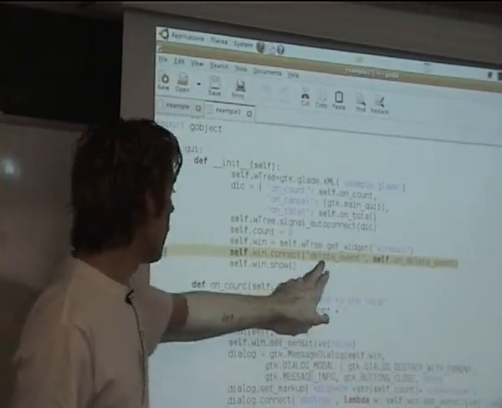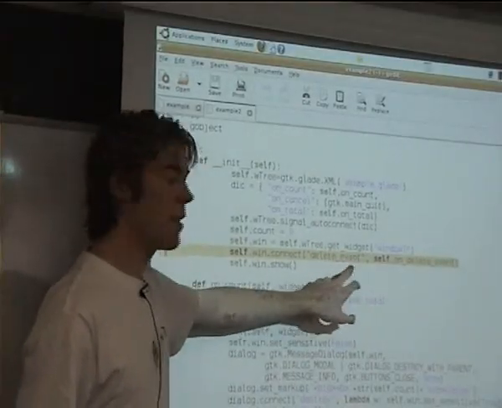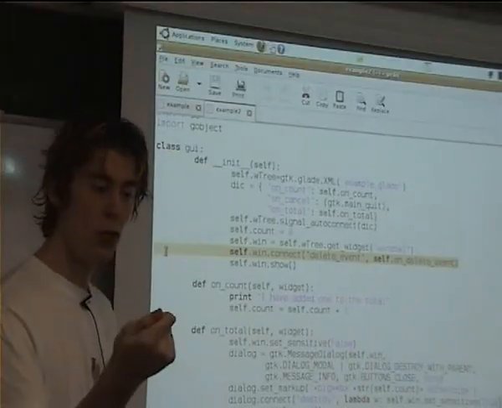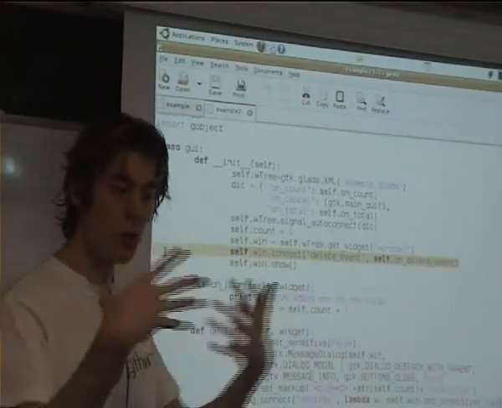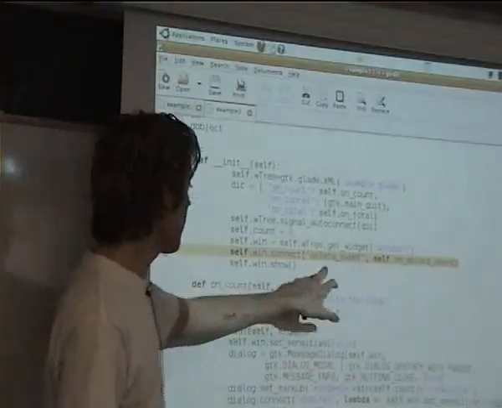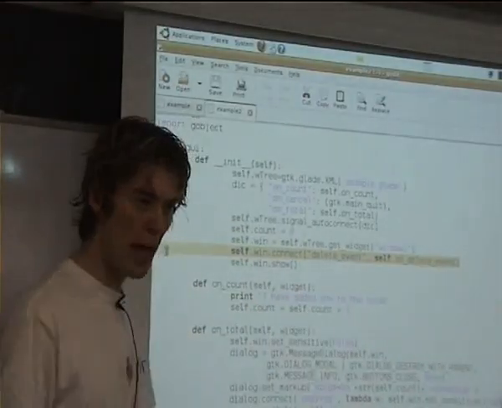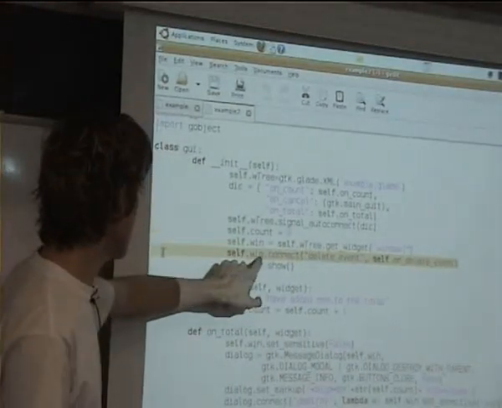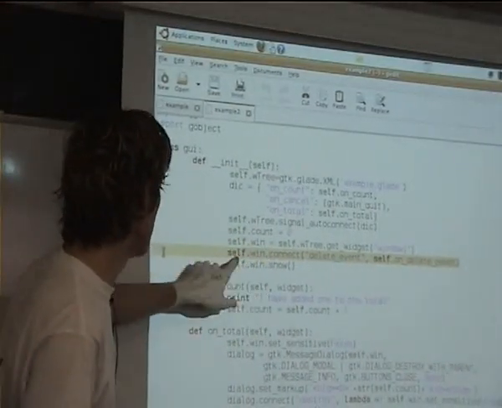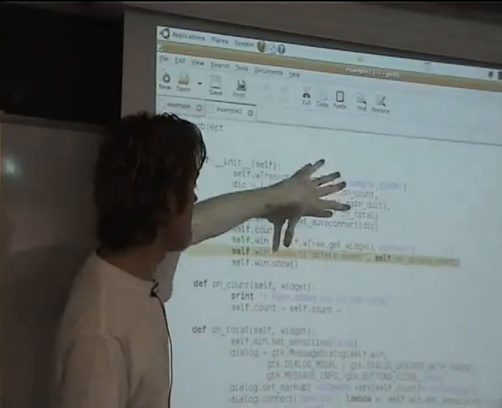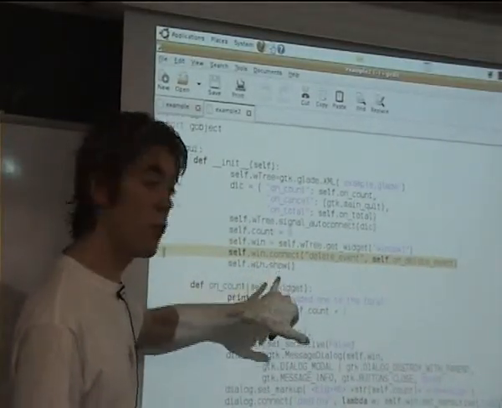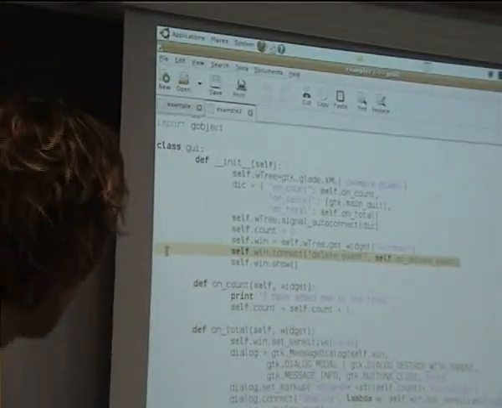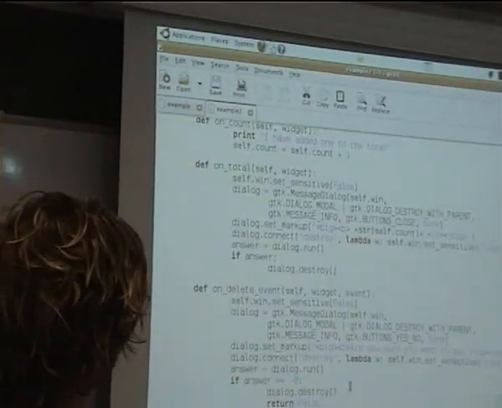And we're saying that whenever a delete event signal is generated, in other words, if we try to destroy our window, it starts to try and delete all the widgets that are inside. So it says whenever that happens, don't do it yet, run this function first. Okay? And you can see it's in reference to the window itself. So it's only when the main window is trying to close, before it does so, it says, I must run this function first. So let's just go down quickly and see what that function does.